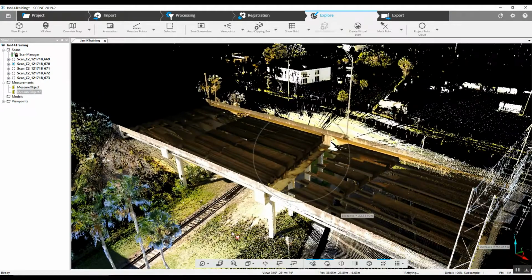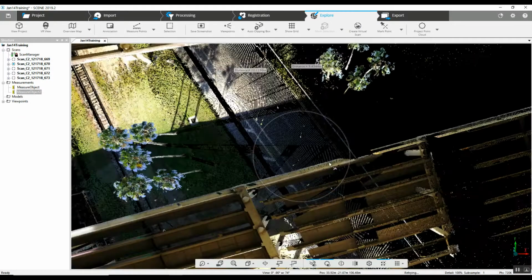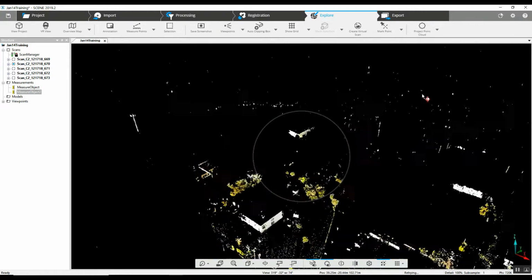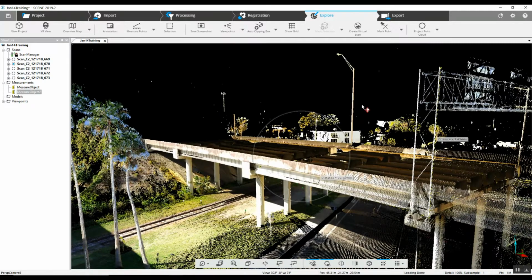Now, we've got our viewpoints programmed, and when you were to open this project up for, say, your customer, instead of now going through and struggling to find these different ways to look at the project that you've already created significant points measure for, we can just instead go to the viewpoints and allow the software to take us right to where we want to be.